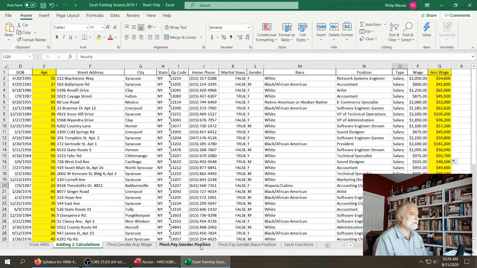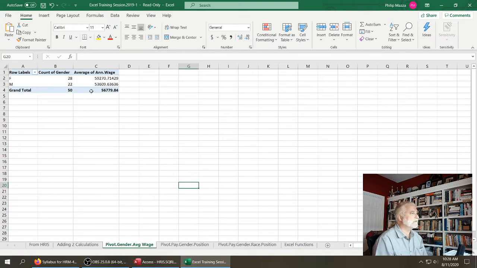And you're going to see I have pivot tables over the next 3 tabs down here. So I'll take a look at pivot by gender. And you're going to see, well, that's interesting. Females, there's 28 of them. That's the annual wage of all females. Males, 22. That's the annual wage.